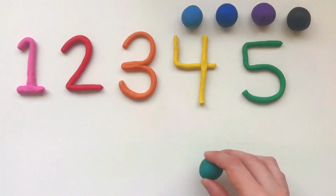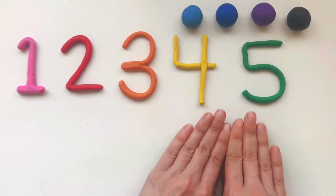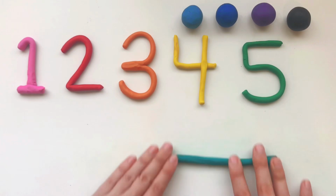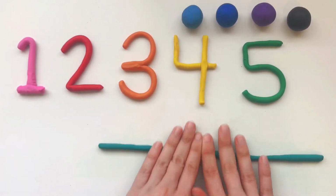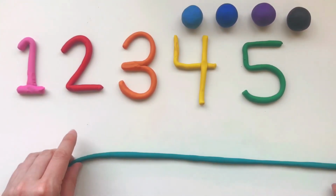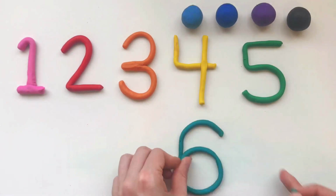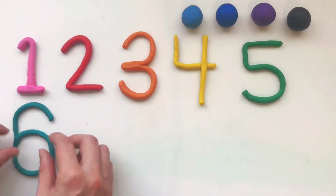Now we're going to use the dark green to make another number. Do you know what number comes after 5? Super! It's the number 6. We made a number 6 out of a dark green.